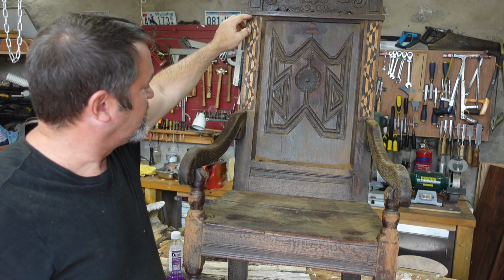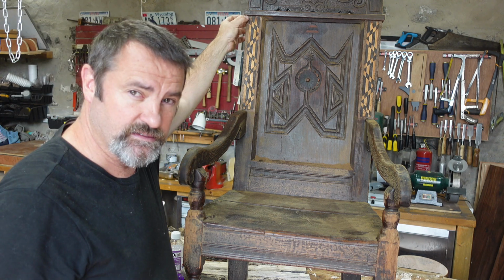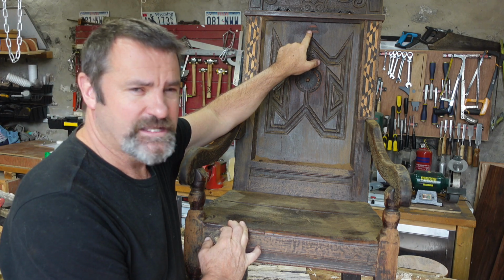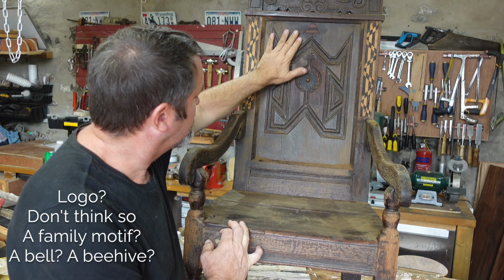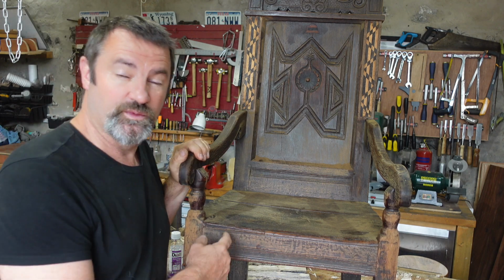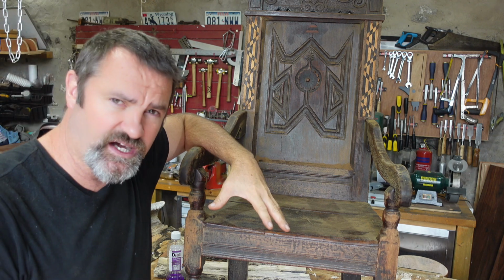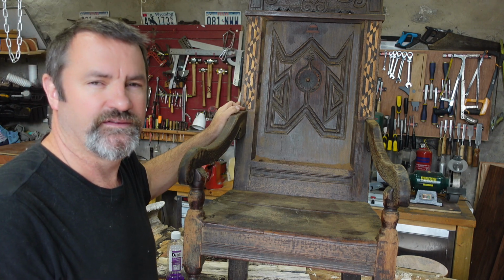Up here, I am thinking that it might be quite attractive to clean these up and then stain the sides, the oak, as the rest of the chair, but then leave this as a lighter finish. I can see it repeated up here in this, looks like a bell, might be a beehive or a bell logo at the top of the carving. But what I'm interested in is, I can't find anything else on YouTube of a restoration of this age or style of chair. And I think there was a trend in the Victorian era to blacken and darken furniture, which this clearly has had, but at the expense of this pattern.